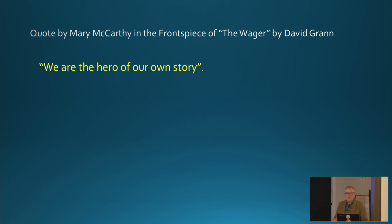The quote is by Mary McCarthy, from the frontpiece of a book called The Wager — a nonfiction tale of shipwreck and man against the sea from the 18th century, about a British ship. People were shipwrecked, building vessels out of scrap wood to get off the island, finding their way back to England five to ten years later. They all had a different perspective, but the wisdom was: we are all the hero of our own story. My failures, shortcomings, and weaknesses are legendary and well-documented, but I have a lot of heroic tales to tell tonight.